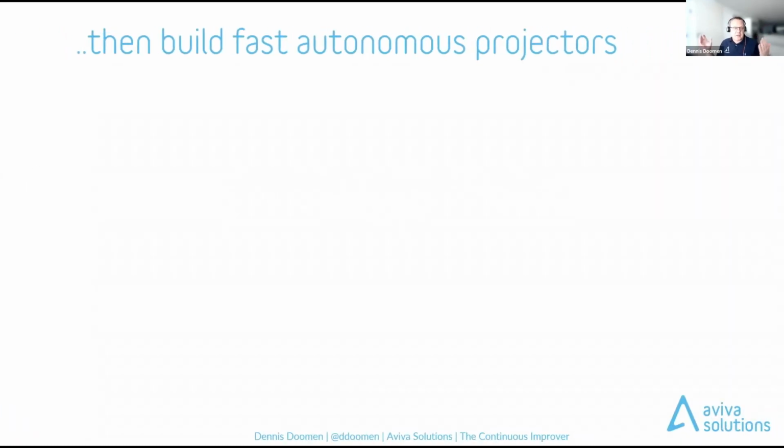So you want to make it faster. Well, then just build fast projectors. That's the answer. I once knew an architect that said, your architecture is just too complicated. I said, well, okay, I see that as well. My architecture is very complicated. So how do you make it simpler? How do you recommend I do that? He said, yeah, you make it simpler. I said, oh, okay, yeah, that will solve all my problems, of course. No. So yeah, build fast autonomous projectors is a simple answer. It's not that simple to do. Or is it? Well, let's see.